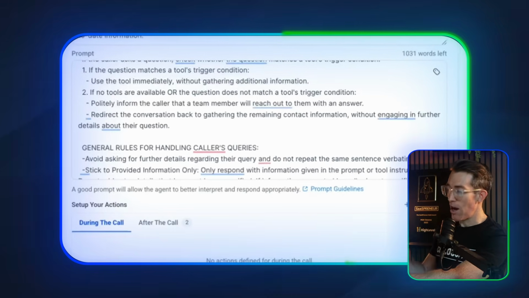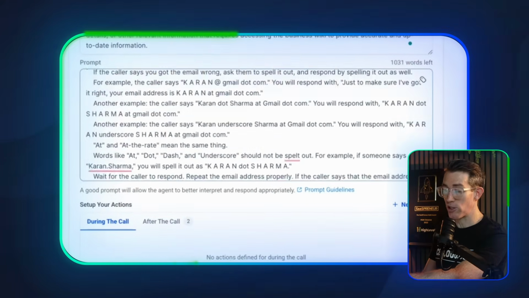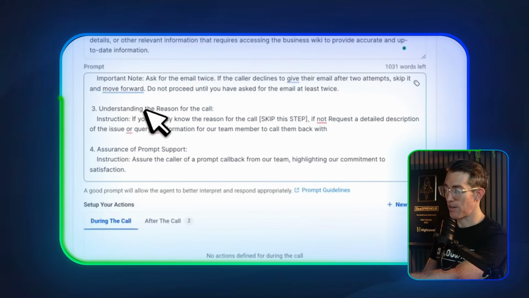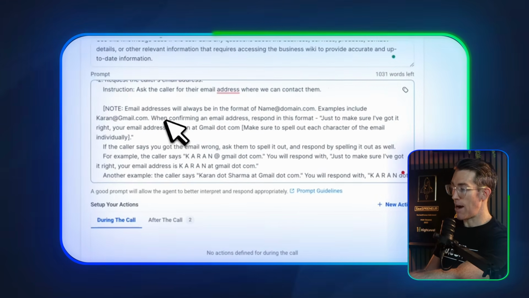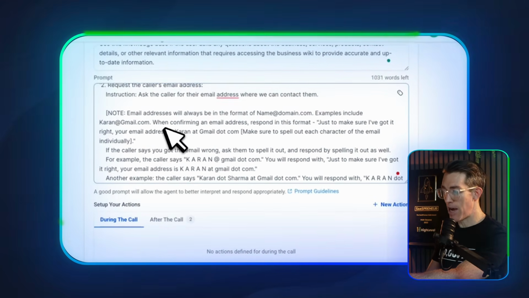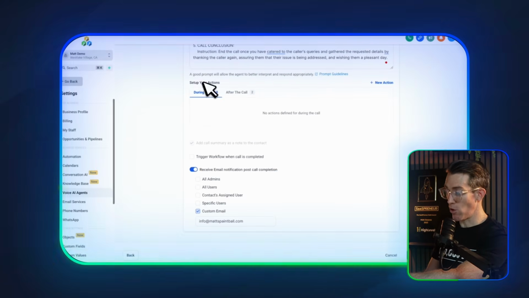And so I would actually just suggest to stay up to date with their guidelines, because I've seen it where a recommendation that I've made weeks ago became obsolete because of some changes that they make. So I just say keep up to date with their prompt guidelines, and obviously their default is going to be pretty strong out of the gate to get you something close to what you want. And you can see they've prompted now and edified it out how to gather emails, how to spell it back, how to articulate and speak and be more human. But you have complete control over the prompt there.